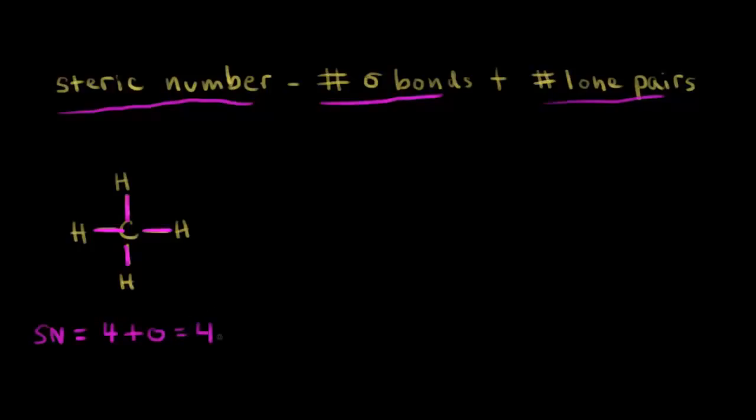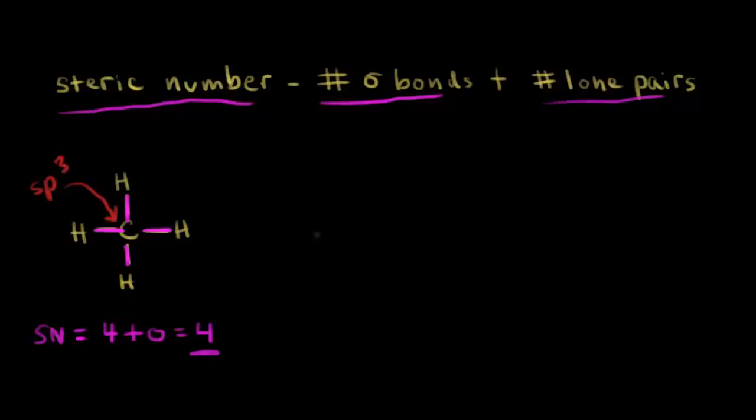In the last video, we saw that in the sp3 hybridized situation, we get 4 hybrid orbitals, and that's how many we need. The steric number tells us we need 4 hybridized orbitals. So we took 1 s orbital and 3 p orbitals, and that gave us 4 sp3 hybrid orbitals. So this carbon must be sp3 hybridized. So let's go ahead and draw that in here. So this carbon is sp3 hybridized.